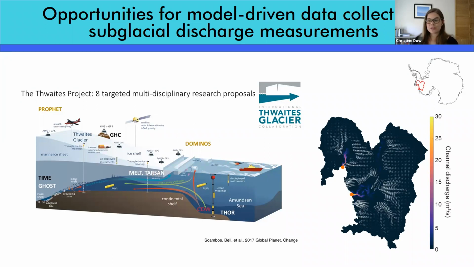I've been talking to some members of this group about how potentially we can put instruments into the ocean, or how they'll put instruments in the ocean and compare it with the subglacial drainage. So if we know exactly where these channels are coming out and how much water we think is coming out, we can compare it with the ocean measurements and see how well the model is doing.